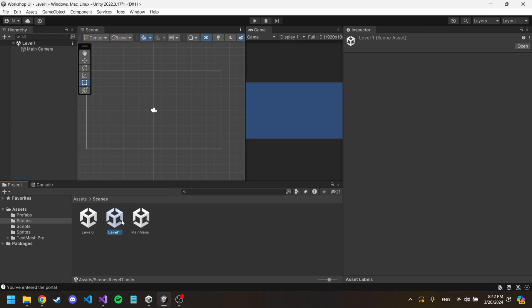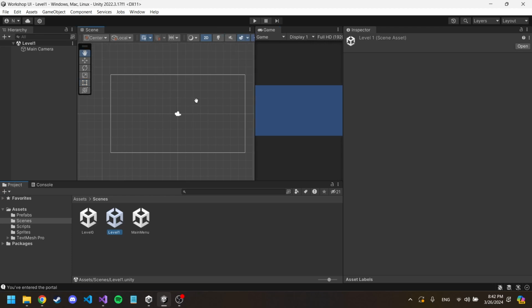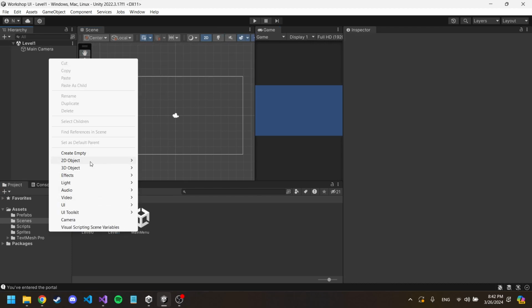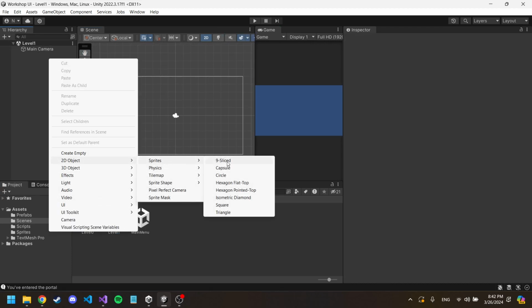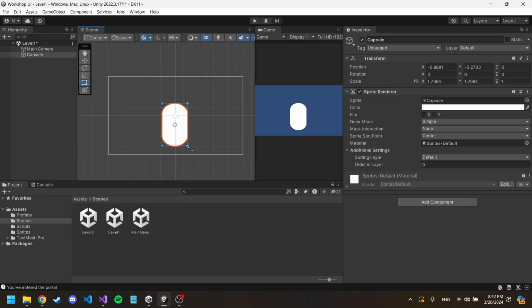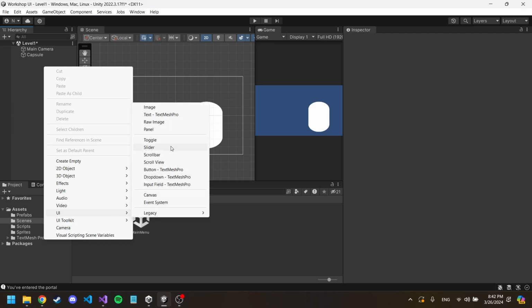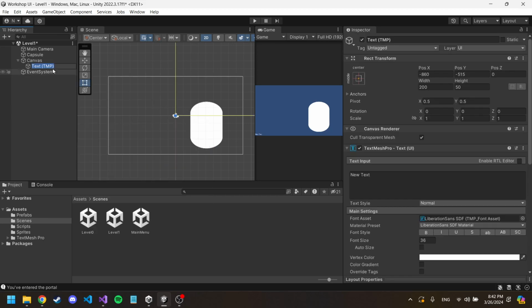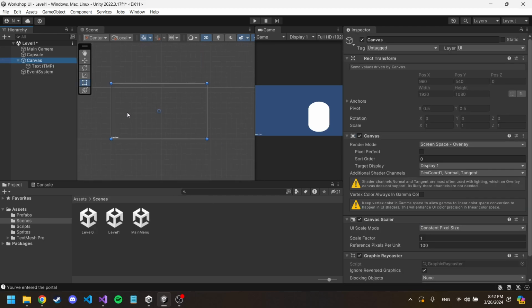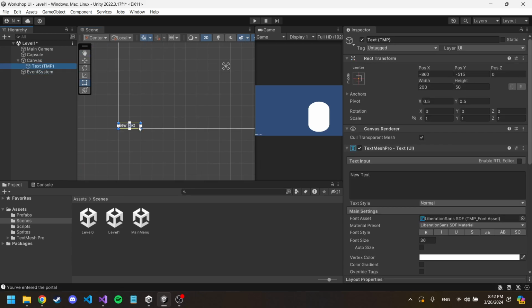And when we double click this level 1 scene, we can also add several stuff to it. I don't know, like a capsule, something like this for our level 2. Or you can also add a text. You can also add some UI elements that we have been doing so far.